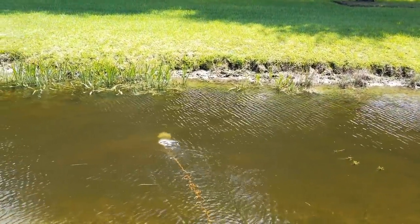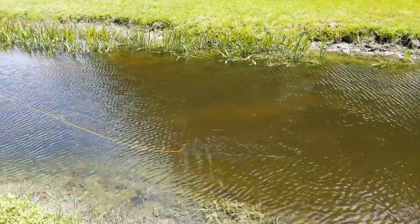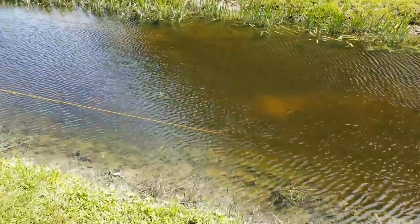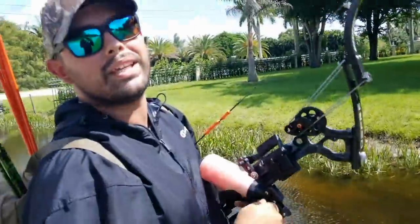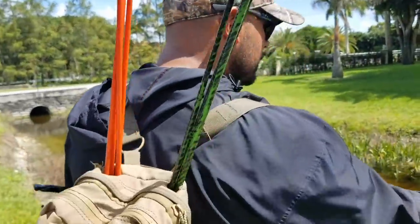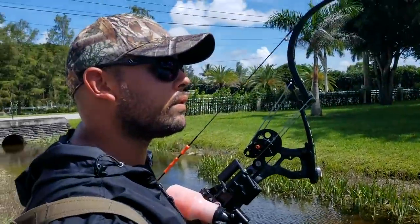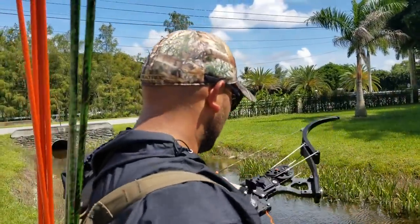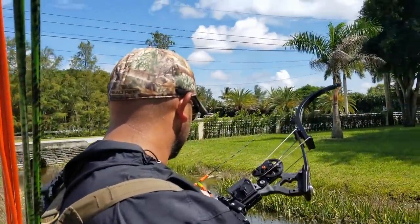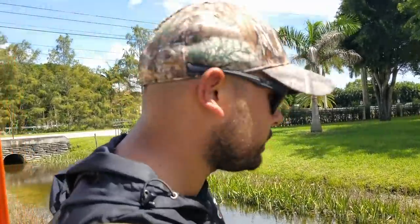Got one, got one, got one. On the move. Here you go. Oh my gosh, it's a big one. Oh, he shook me off. Look at the dust. Bro, I got him right on his dorsal fin and he ripped it off. Dang. That was a good shot, though. On the move, all of them, through the dust and the wind, getting pretty good. Legit snapper squad.